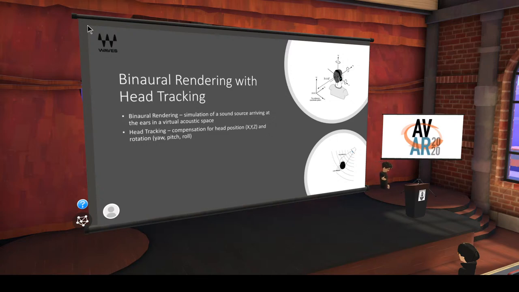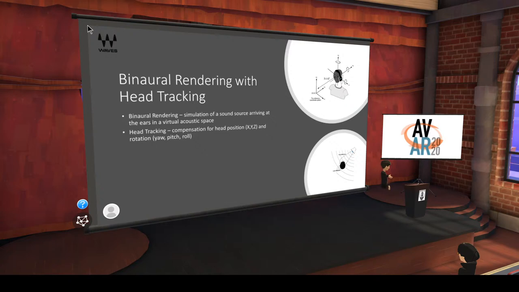And we also know that head tracking is very important to this aspect because all of these cues and all of these filters that are applied, HRTFs that we discussed in this and other items, the room reflections, the response of the room to where you are relative to other objects and other people, all change when you rotate your head, obviously, and when you move around. So this is what head tracking does. Head tracking, in the first degree, attempts to position a source statically relative to your head motion. And head tracking can typically be done in 6 degrees of freedom. So we just talk about XYZ translation and also yaw control. And you can also describe orientation in quaternions and in other forms.